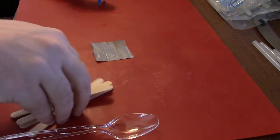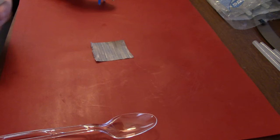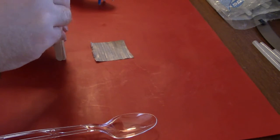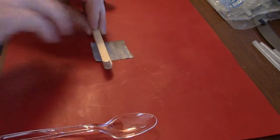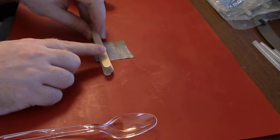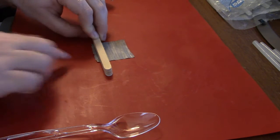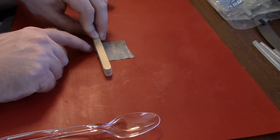And we're going to stack them up together very neatly, like so. Kind of tap them down, make sure the edges are even like you would a stack of paper. And just squeeze them together and set them down on that strip of tape. Try to get it nice and centered too, just for the looks. Now, while keeping them pressed down nice and neat, gather up that little back edge there and press it up against the wood.